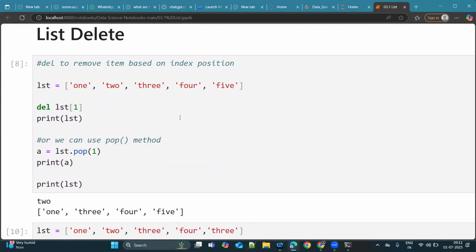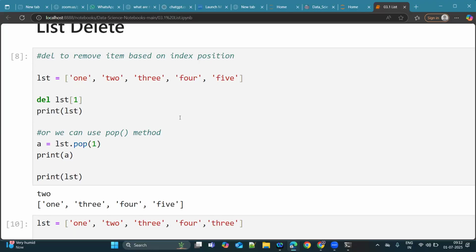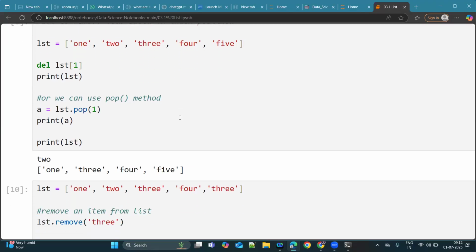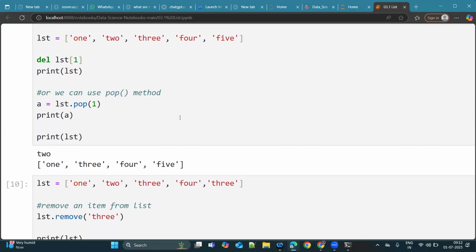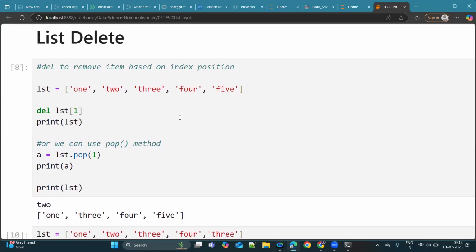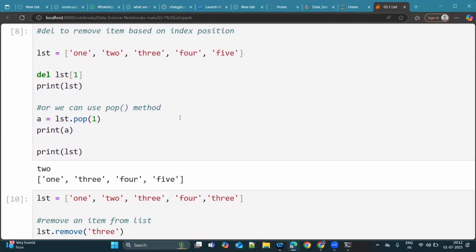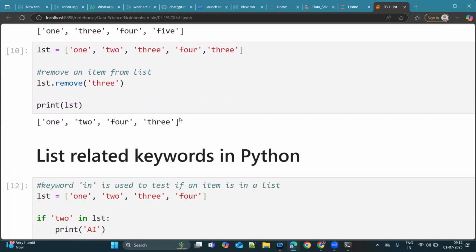In remove, we can directly remove the element. And what about delete? In delete, based upon the index position, we remove a certain element in the list. Okay, that is exactly the difference.